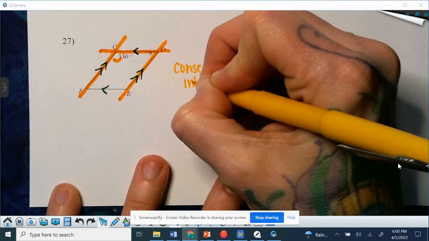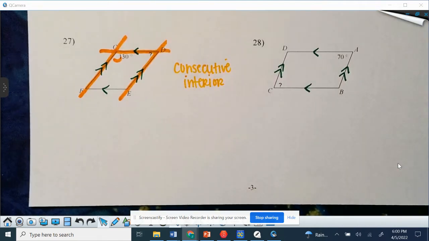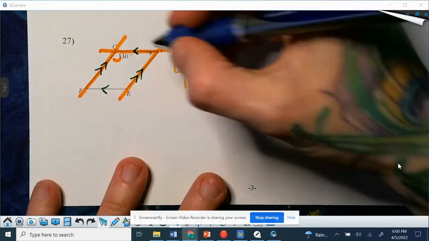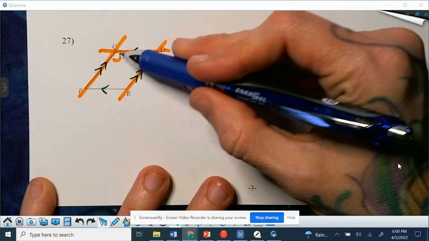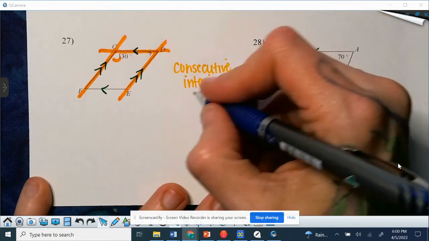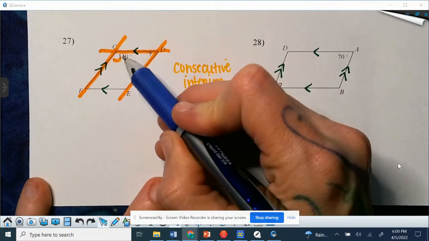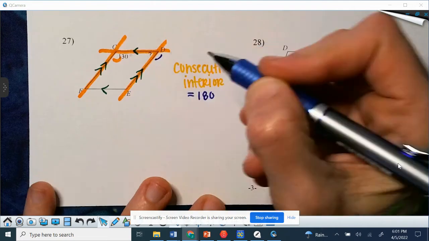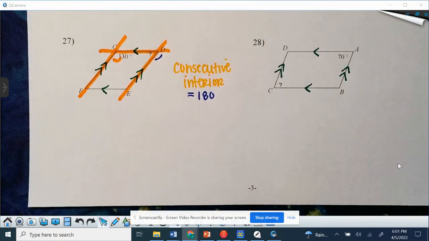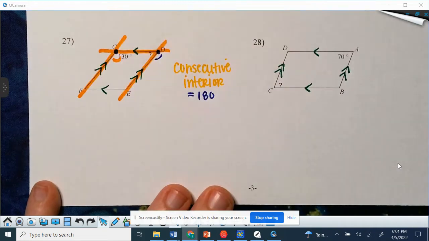And again, if that's not something you remember, don't stress it because you can memorize it now as quadrilateral parallelogram properties instead of worrying about then. So because they are side by side, they are not opposite, they are side by side. So adjacent angles, right? That means they have to equal 180. Consecutive interior angles are equal to 180. So if you remember corresponding, this one's 130, and then this would have been 130 as well, back from Math 2. But if not, again, your adjacent angles in a parallelogram are equal to 180.